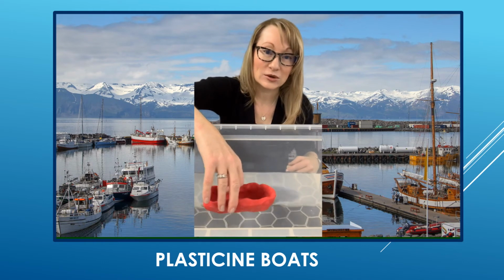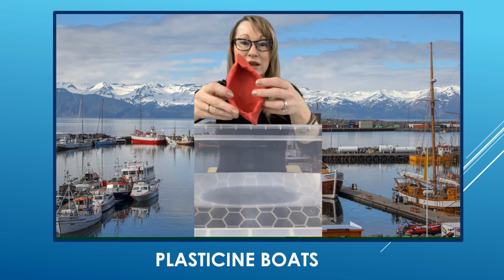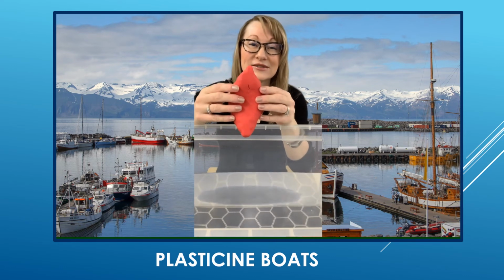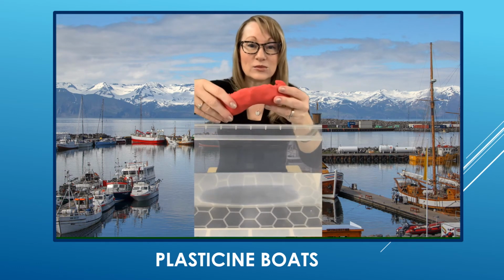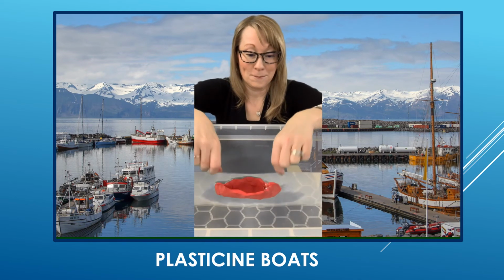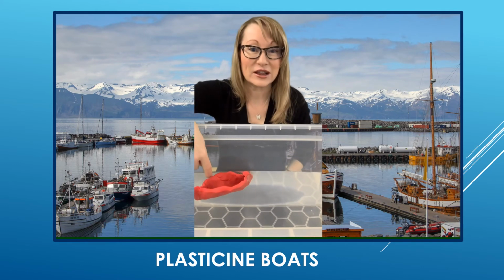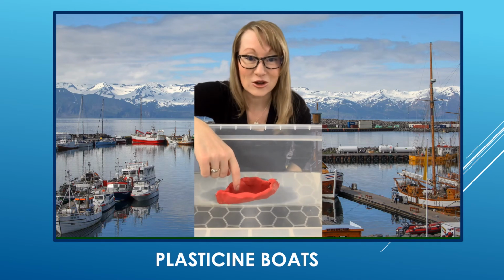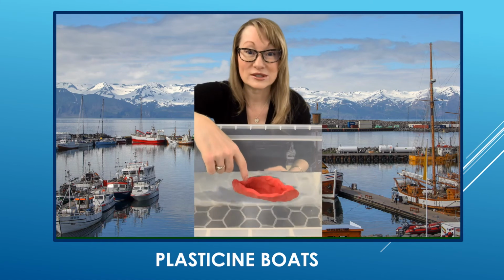Now the second boat, I'm just going to float that one over there. The second boat, remember I took my inspiration from kayaks and canoes, and I've got a flatter bottom, but you know, it's definitely pointier on the front and the back. Let's see how that one does. Ooh. Oh, that's sitting very low in the water. I'm not sure if that can take on much of a load at all. I think the cargo ship style was the better one of the two.